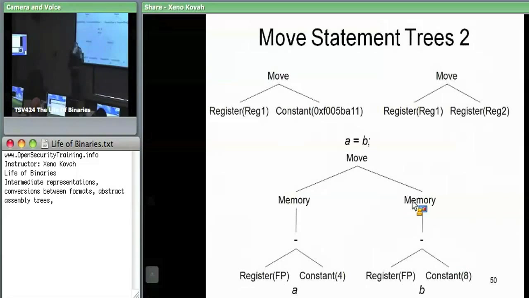The ambiguity here is that you shouldn't think of this like putting some value onto the stack. You shouldn't think of this memory like grabbing the value A and sticking it on the stack, because then you would be moving a literal value into a literal value, and that doesn't make any sense. You can't move 3 into 4, something like that. So this is specifying the address of A, basically, and we're using memory because we have no better way to say the address of A.